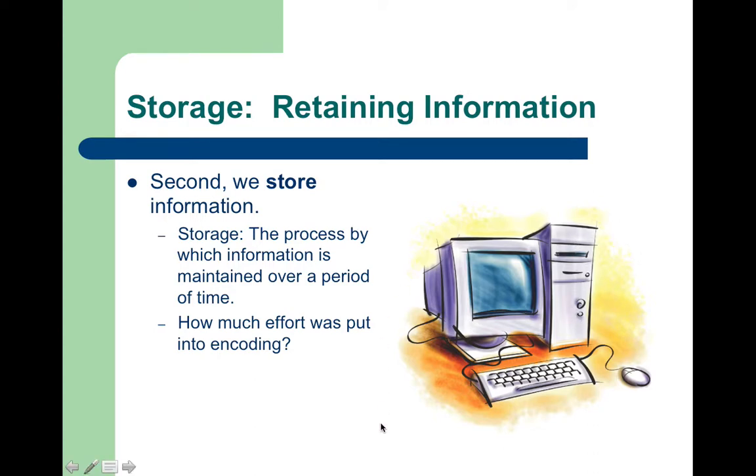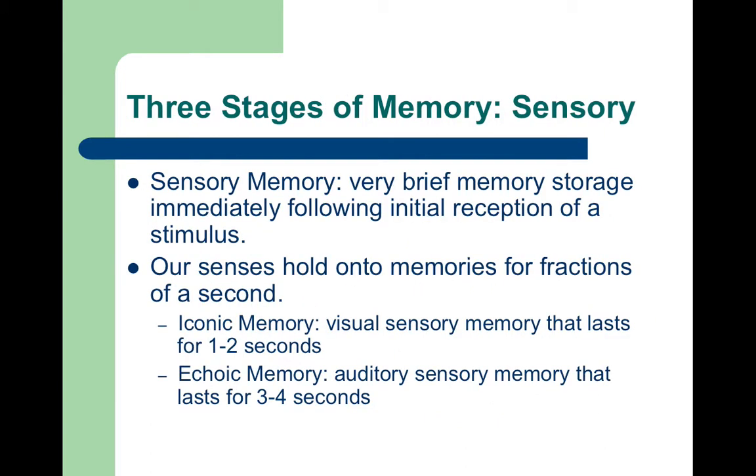And we know that in terms of retaining information, it can be short-lived or it can be very, very long. It can be something that lasts a lifetime or somewhere in between. But a lot of that depends on how much effort was put into encoding. So we're going to take a look at the 3 stages of memory. First off, with sensory memory.